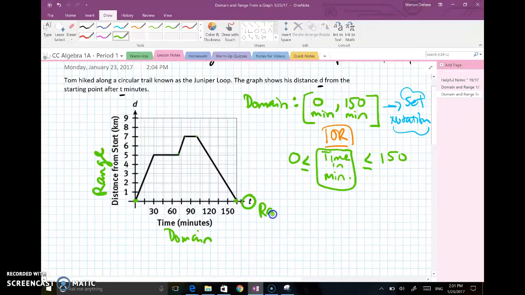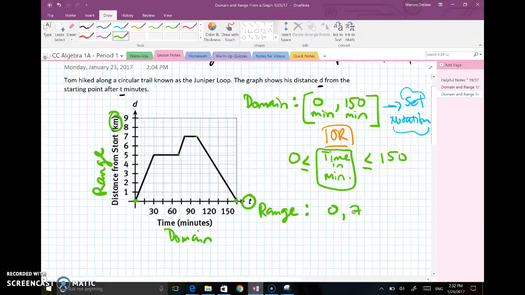Now we can switch over to range and do the same thing. Now the range covers the distance that Tom hiked from the time that he started. And as you can see, he went quite a distance. Now this is measured in kilometers, as you can see over here along the y-axis. And he started at 0 kilometers because at 0 kilometers he hadn't yet even taken one step. But then he started to walk, and he walked and walked and walked, and a couple hours passed by, and he finally decided at 7 kilometers, I think I'm done. I'm going to head back.